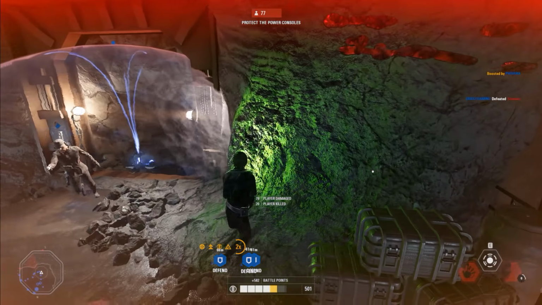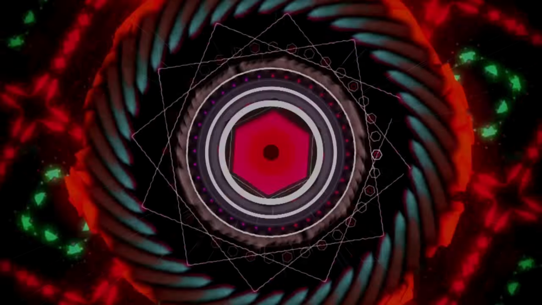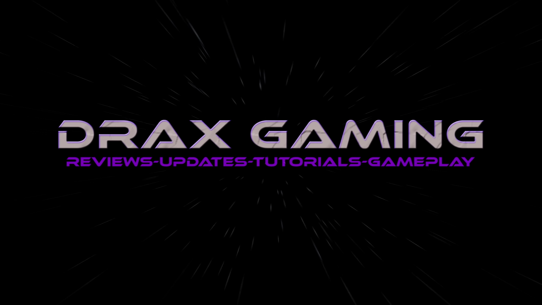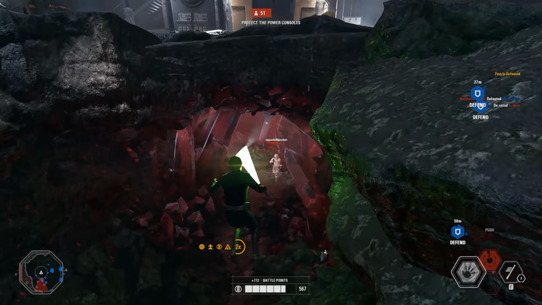Hey guys, this is Drax back with another how-to guide, and this time we'll be looking at the legend that is Luke Skywalker. Luke Skywalker, the son of Anakin and brother to Leia Organa.